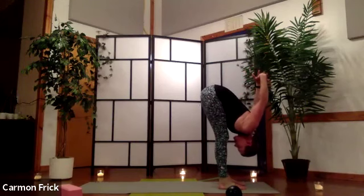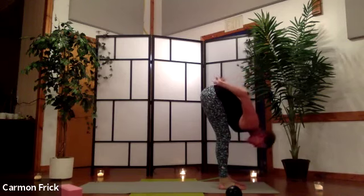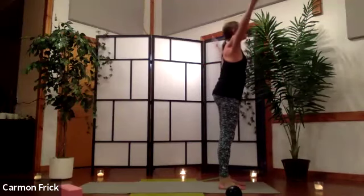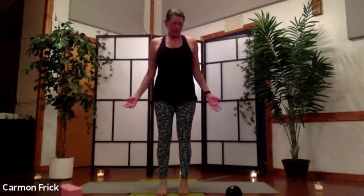Take one more breath here. And as you exhale, release your hands towards your sacrum. Inhale, release and begin to rise all the way up. Draw your hands together. Come into mountain pose. Take a couple breaths here in your mountain pose before we move on to our next sequence.